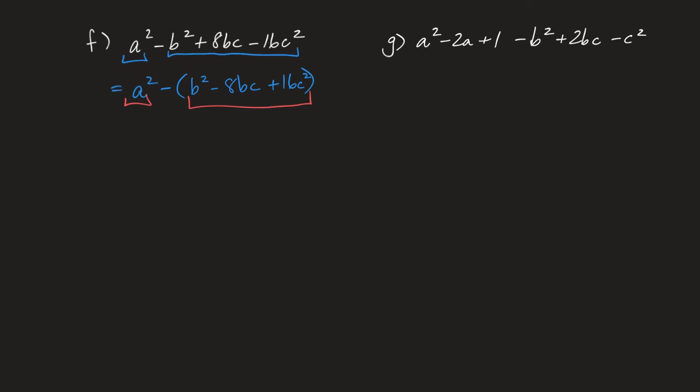Okay, well, I can factor that last term because I notice that that is a perfect square. So, two numbers to multiply to give 16 and add to give negative 8. That would be a negative 4 and a negative 4.